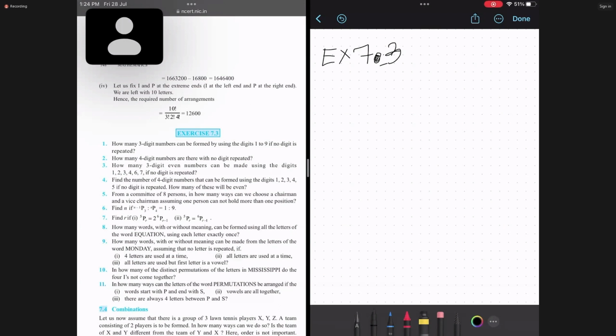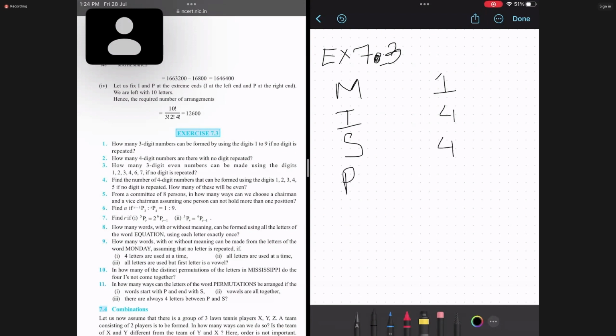Before carrying on with the calculation, we need a tabular arrangement wherein we can see the number of distinct letters and how many times each occurs. So we have M in Mississippi, which is there just once. We have I, which is there 4 times, as you can see. We have S, which is also there 4 times.